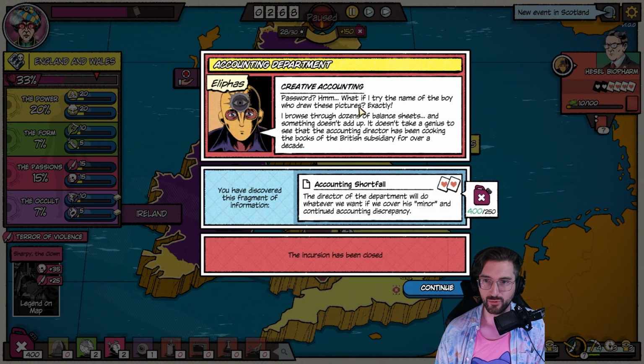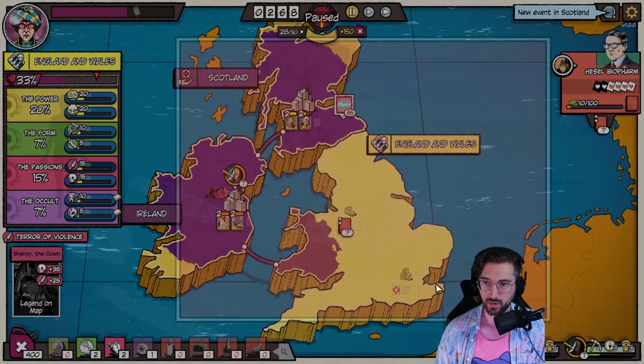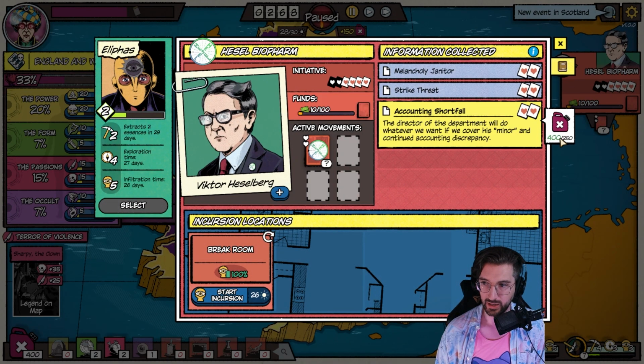What if I try the name of the boy who drew these pictures? Exactly! I browsed through dozens of balance sheets and something doesn't add up. The accounting director has been cooking the books of the subsidiary for over a decade. An accounting shortfall. Excellent. That one we have the gas for.